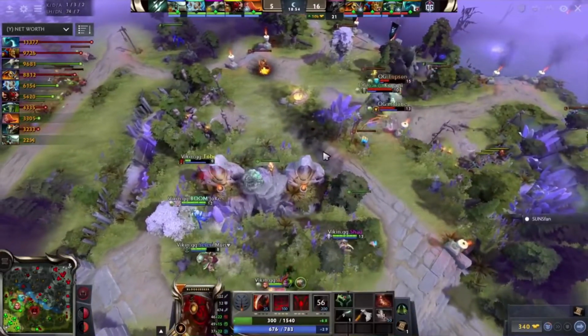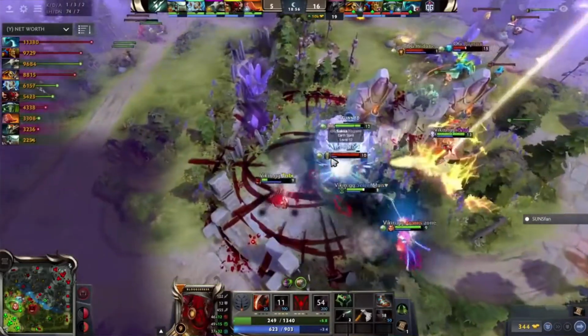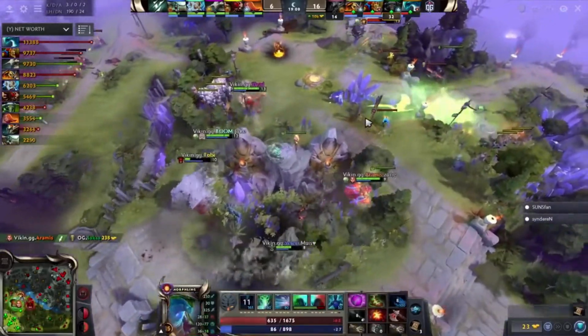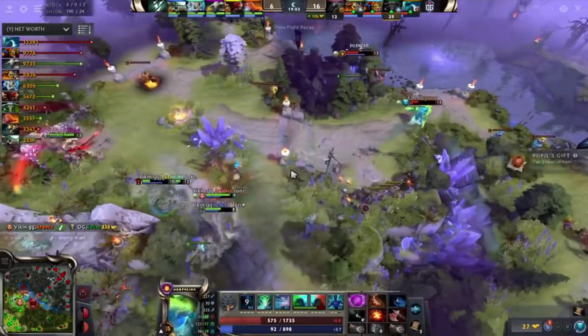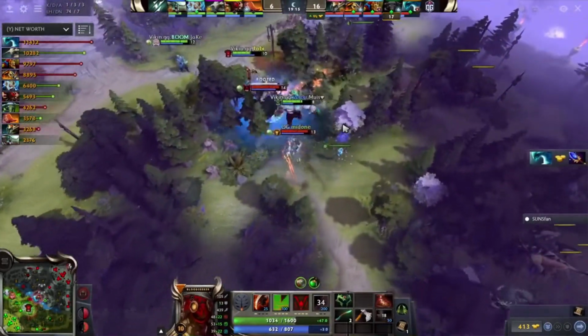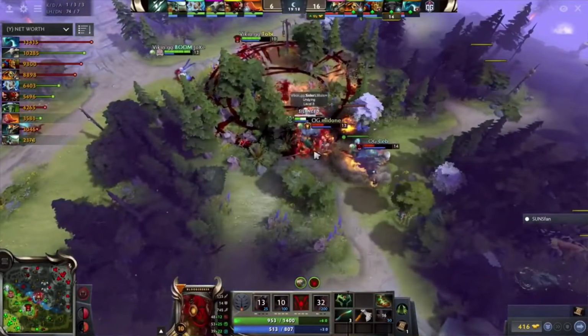And Viking is here in numbers. Meanwhile, OG just kind of playing with their food, it looks like. Shad is going to pop that ult. They're going to take down Sox in quick succession. So 2-for-0. Ambitious roll. Earth Spirit. I'm sure there's another hero out there.